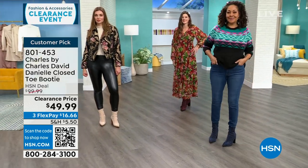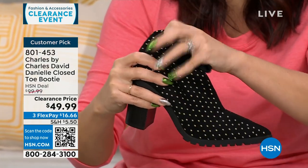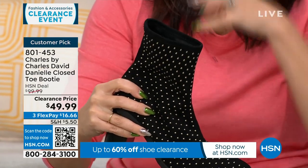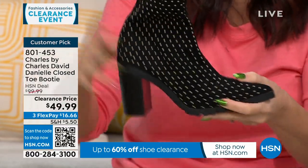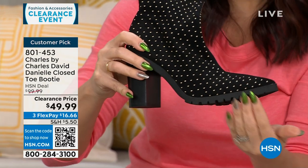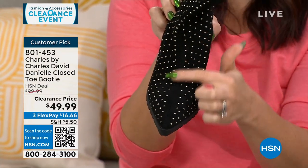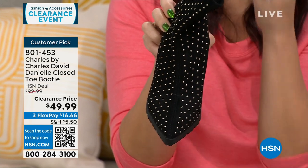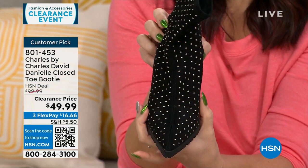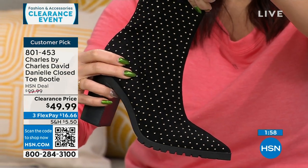That's why people are saying this is a boot they're wearing more than they anticipated. Look — I'm balling it up like a sock or a piece of clothing. This isn't a structured piece where you have to fight against it. There's that treading on the bottom, giving it a sporty casual feel that goes with the high fashion stud detail. The pointed toe, the nice little seaming down the front — it makes your foot look leaner. Those are the details we really see at Charles by Charles David, who've been around for 30 years in the luxury shoe industry at places like Nordstrom and Anthropologie.